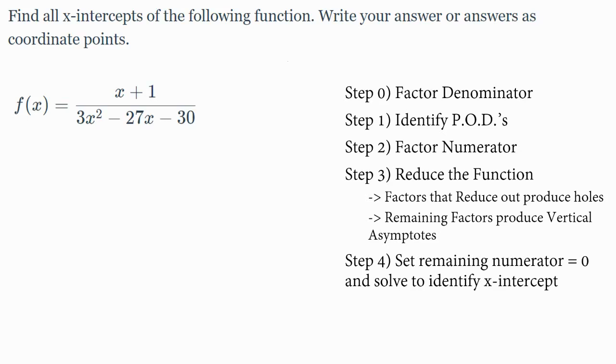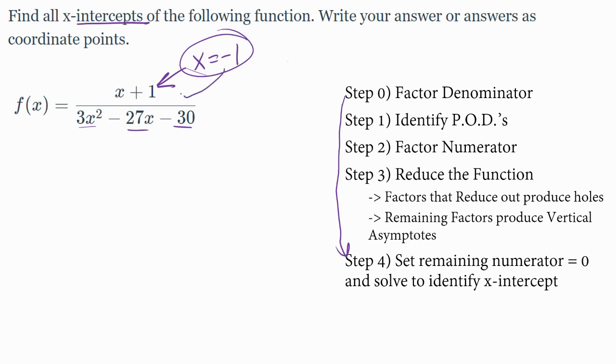All right, let's go ahead and pick up our next example of x-intercepts. And for x-intercepts, we want to keep working our process. We don't want to jump in and just set the numerator equal to 0. Although it's really easy to just look right there and be like, hey, x equals -1, that's an x-intercept, right? Well, maybe. I don't know. We've got to get down to step 4 to make that decision. So to do that, we've got to factor the denominator and see if there's any issues down there with -1.